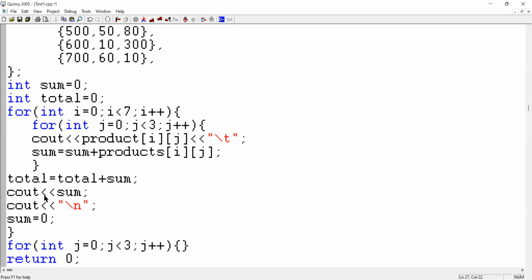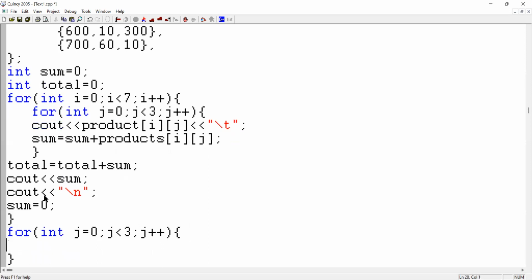And there should be another loop for the I value. Integer I should start from 0, I should be less than or equal to 7, and there should be an I plus plus function there.